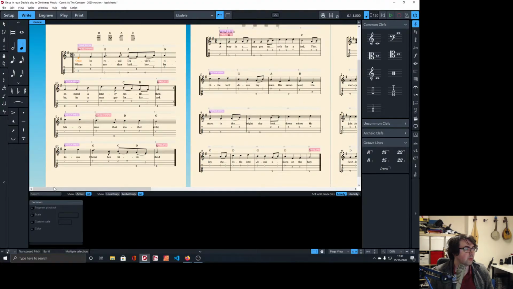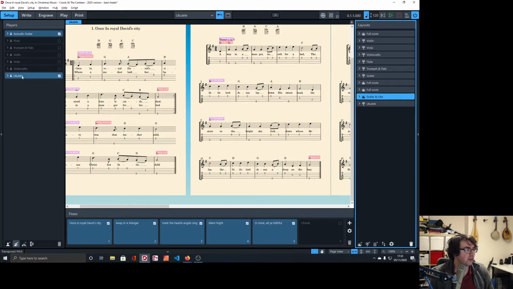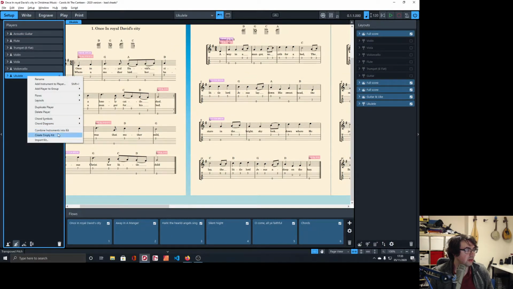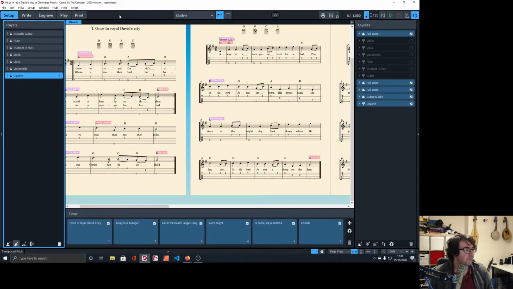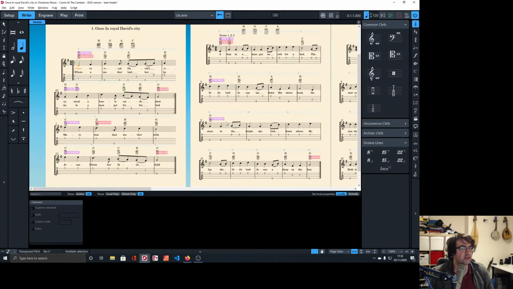No, I'm wrong. Setup is this. Ukulele is here. This is it. Nice. And now we have all of them. That's how you do it. I always forget that's there.